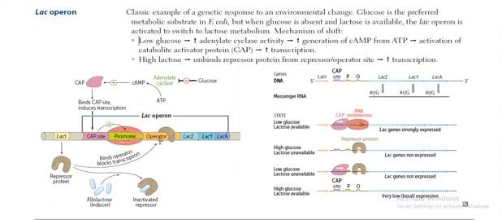So here we have four different conditions. In the first condition, there is low glucose and lactose is available, meaning the cell is deprived of energy because of the shortage of glucose and is looking for an energy source. It tries to utilize the available lactose by switching on the lac genes, which help break down lactose into glucose and galactose. As lactose is available, it converts into allolactose, which binds to the repressor protein and promotes its dissociation from the operator, clearing the operator region. So the RNA polymerase bound to the promoter region of the lac operon can easily move forward and transcribe the genes Z, Y and A required for lactose metabolism.